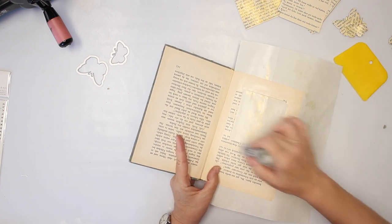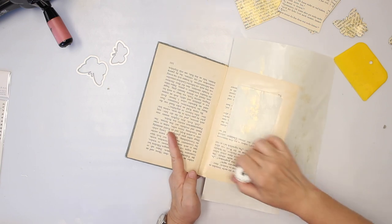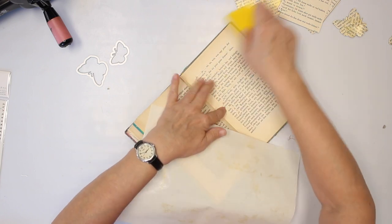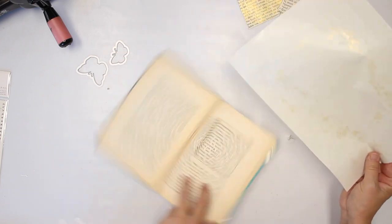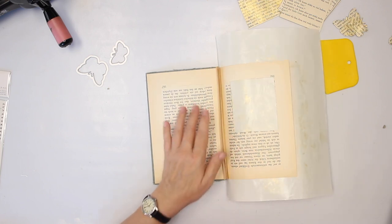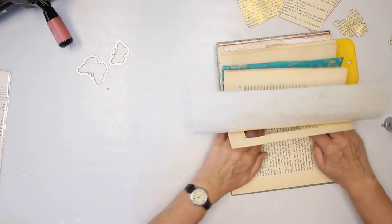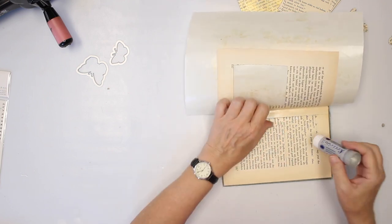It's basically just adding glue to the page all over, especially at the edges. And then again, using the squeegee to make sure that it is completely done. And I'm also gonna glue the flaps. I'm not gonna cut it back. I'm pretty sure it helps to stabilize the whole book, so I don't want to cut those back, but I certainly want to glue them down.